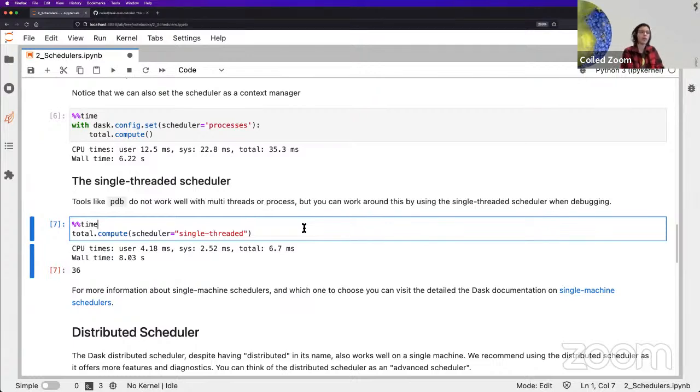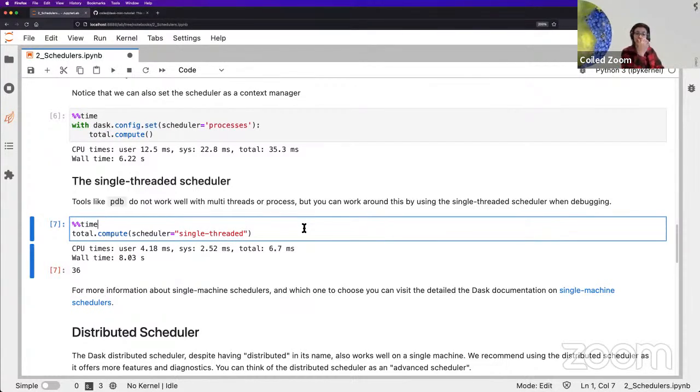We strongly recommend, actually, for people to use the distributed scheduler. The reason we recommend the distributed scheduler is because you will have nice visualization tools that you can exploit, you can get performance reports, and you have access to multiple tools that you don't have with single machine schedulers. Now, the distributed scheduler also works on your laptop.